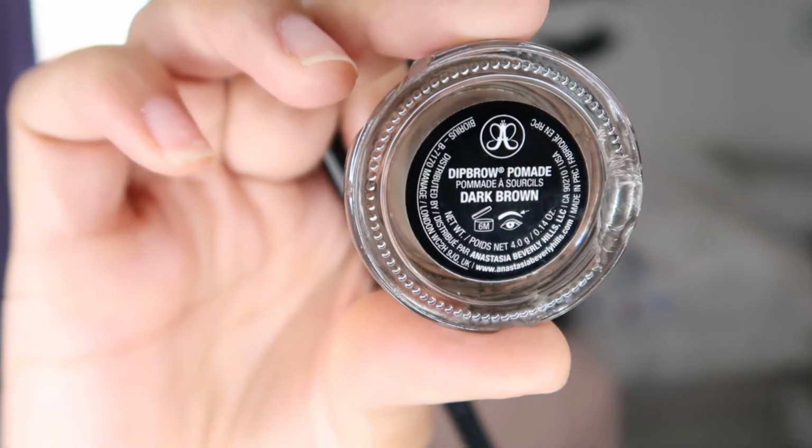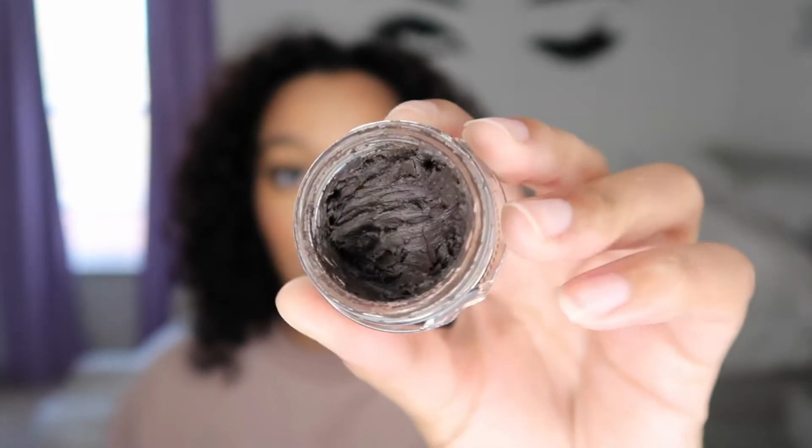I use the shade dark brown, and my dip kind of looks a little weird just because for some reason my pomade dried up a little bit. I felt like I was just having to scrape more, having to put more pressure than what was needed. So I looked up a tutorial on how to get it back to normal.